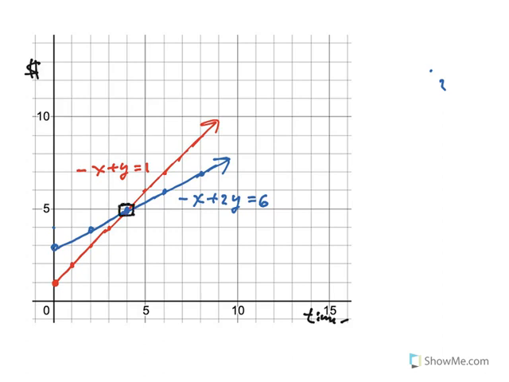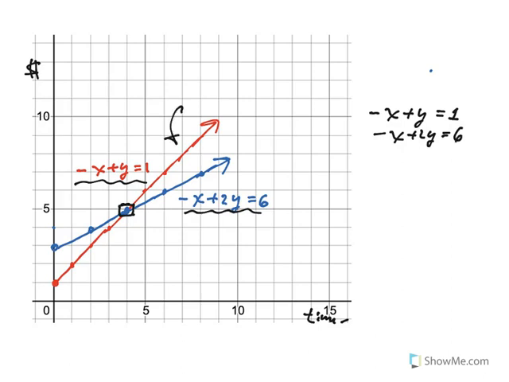And in this example, we can kind of see where it is, but maybe it doesn't fall so nicely on the corner of one of those boxes. So if you don't have the equations, you use techniques that I went over in previous videos to figure out the equation for these two lines. That's in the graphing lines video. Then you can use techniques from the systems of equations video to find the x and y values that make both of these equations true.